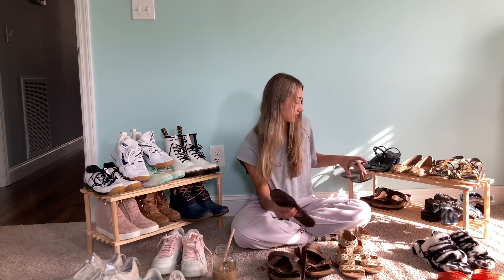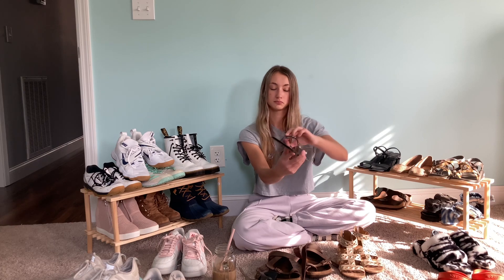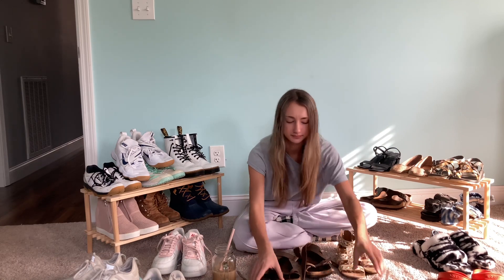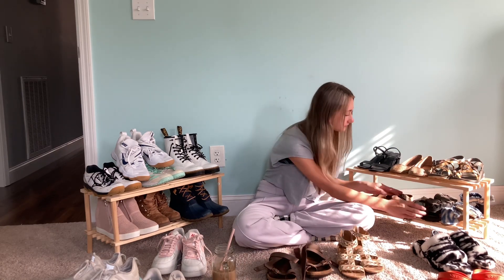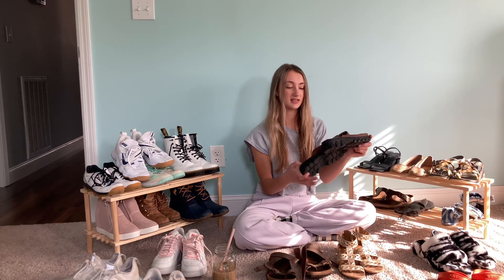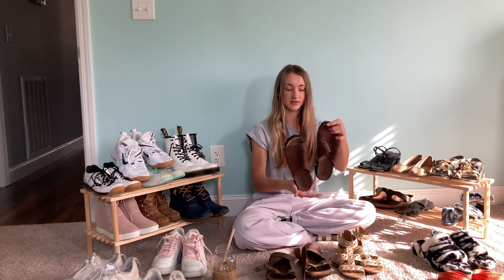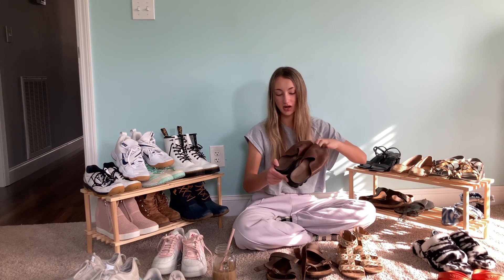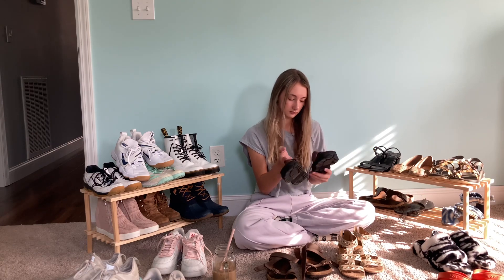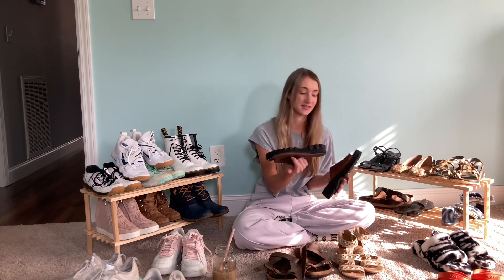Underneath are my Michael Kors flats — a lot like my Birkenstocks, just this little silicone style. They do get dirty quickly but you can wash them off easily with just soapy water because of the material. These shoes are actually my mom's originally — I saw some influencers wearing them and told her they were cute and going back in style, and she said I could have them. They're from High Sierra and I haven't worn them yet but I think they're super cute.